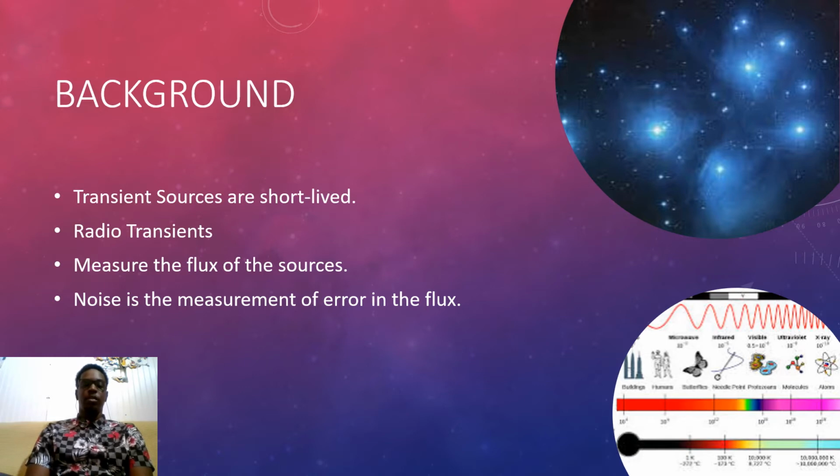We will also have to include the noise of the image. Noise is not the sound in the radio or a car on the highway. Noise affects the true measurement of the flux. Among these transient sources, I've only focused on transient sources using radio waves.